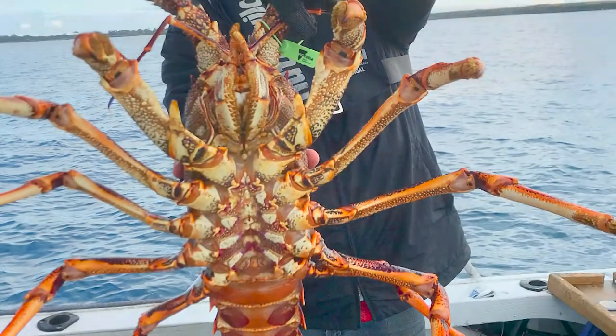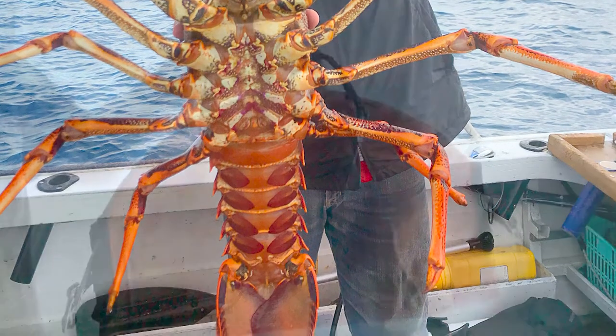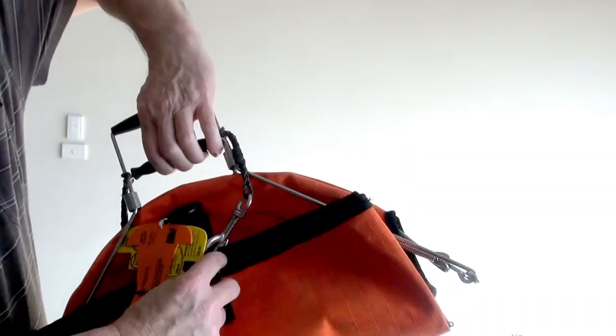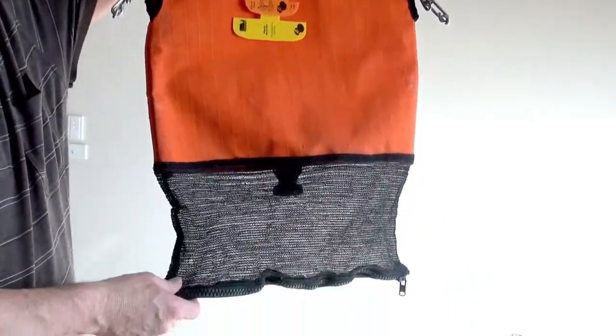Well, the bag has been christened, with this 4.2 kilogram crayfish being one of the first to try out the new bag. The best thing I like is the full access to the bait pocket when the bag is folded over. When the other catch bag frays too much, I'll probably upgrade that too.